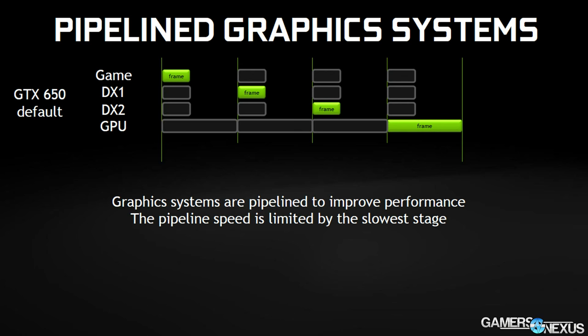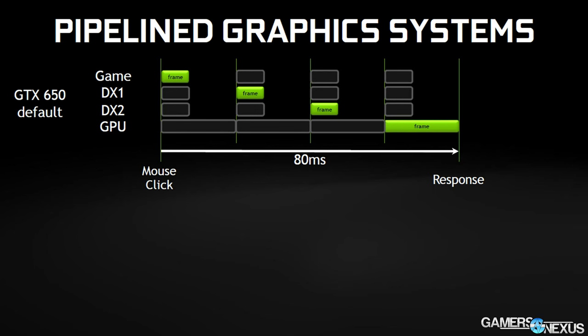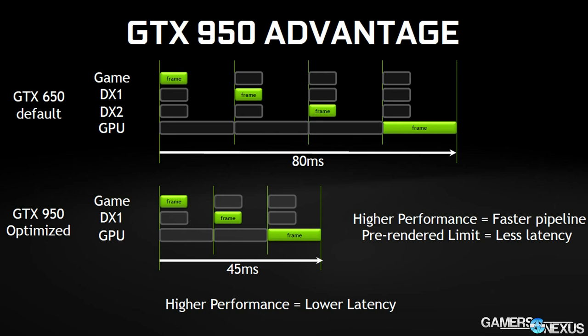If you look closely, the game engine passes its frames to the API — in this case DirectX 11 or 12 — and DirectX continues advancing the frame render from there. Once DirectX is done with the frame, it passes it to the GPU for a final pass and render work, which then sends the frame to the screen. Pre-buffered frames is basically how many frames the GPU holds in a buffer before progressing in the pipeline — often two for most games, but you can get away with just one pre-buffered frame in games like Dota, League of Legends, and Heroes of the Storm, which are the three games NVIDIA has advertised as having reduced input latency for the GTX 950.